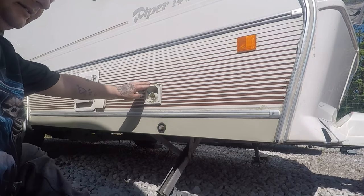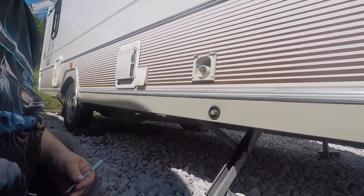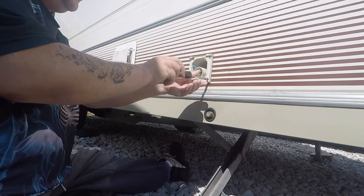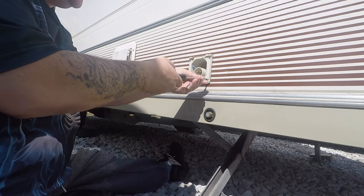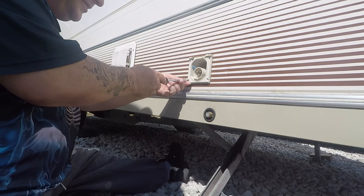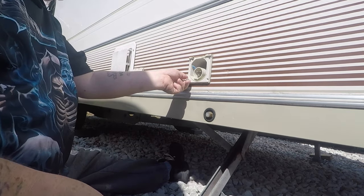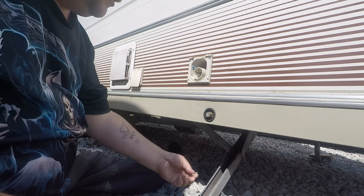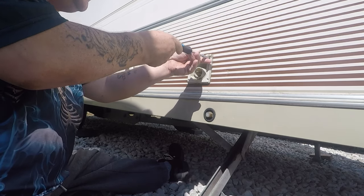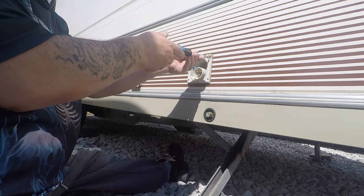So today's plan - take this off and put a new one on. I'm going to move the camera a bit closer so you can see what I'm doing. That's about 15 quid for a brand new one. I'll unscrew it all. I've got some silicone as well so I can re-silicone it and make it watertight.